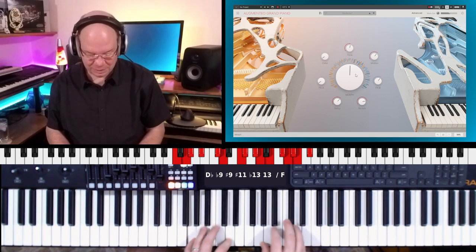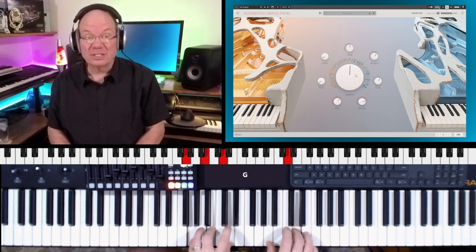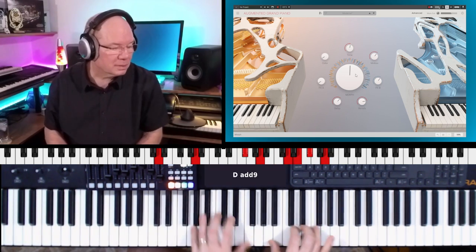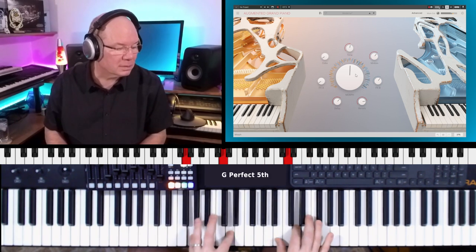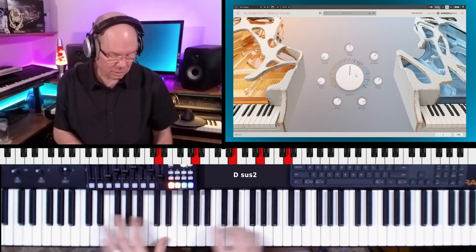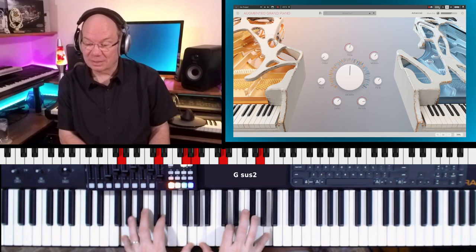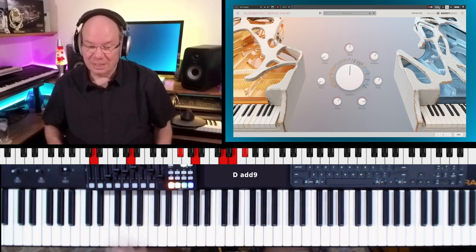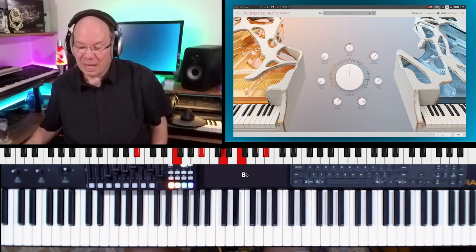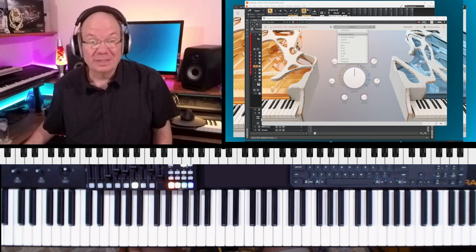Same preset. I just messed with some. And see how it just takes you to another place. Okay, let's just go on to a couple more of these.